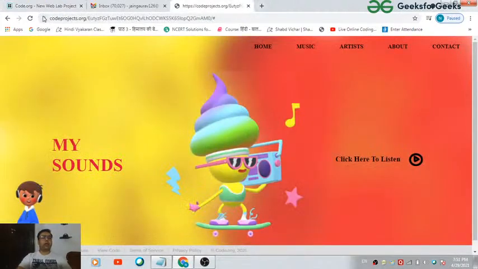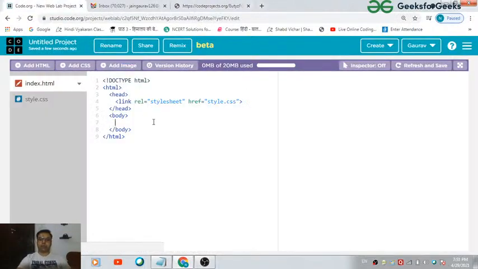I'm going to first define the required HTML code for all these components which you are able to see over here on this beautiful web page. So the first thing that we will be doing is let's define a division tag.